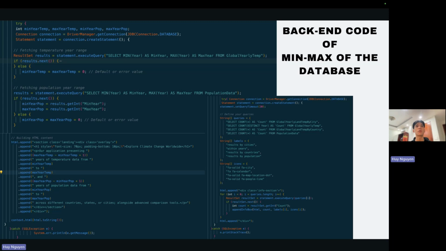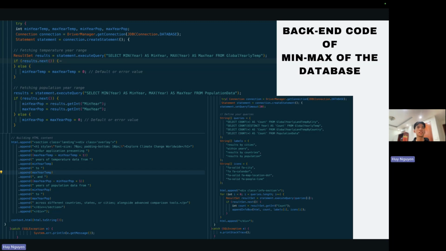This table likely represents the range of years for which temperature data is available. The result is then checked to see if at least one row was returned. If so, it extracts the minimum and maximum years from the result and stores them in min year temp and max year temp, respectively. If no data is returned, both variables are set to 0 as a default error value.